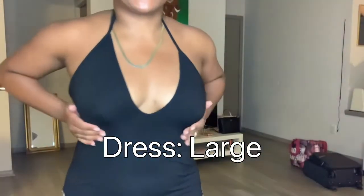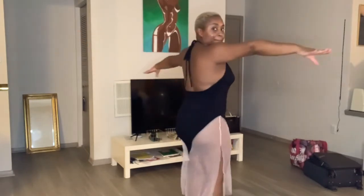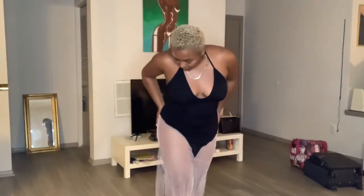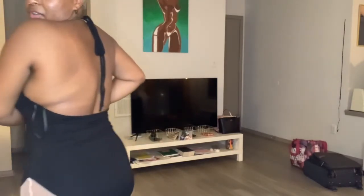Now this last item — I like her, I like her a lot. I'm just conflicted between if it's giving bedtime or if it's giving going-out time. This is what she's giving. I really like this sheer part and I feel like it gives the impression that I'm wearing a bodysuit and then a mesh dress underneath, but it's not — it's all one. I realize I'm sitting in black in front of the TV which makes it kind of hard to see, but this is the last item of the haul, y'all.